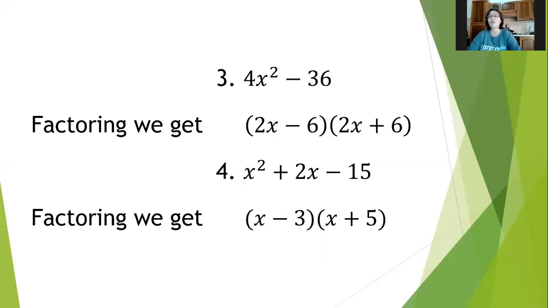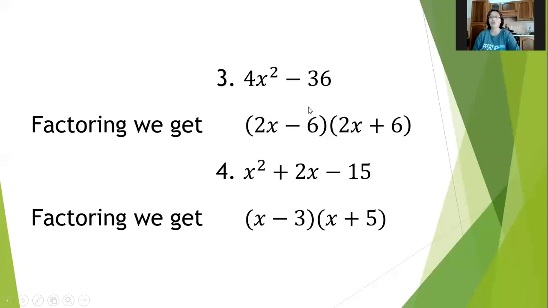The factor is the sum and difference of two squares. Let us check. See to it, we have to check this using the FOIL method, but see to it that the middle term is equal to 0. Let us check. We have here negative 6 times 2x is negative 12x. 2x times 6 is equal to positive 12x. 12x minus 12x is equal to 0. That's why the middle term is equal to 0.